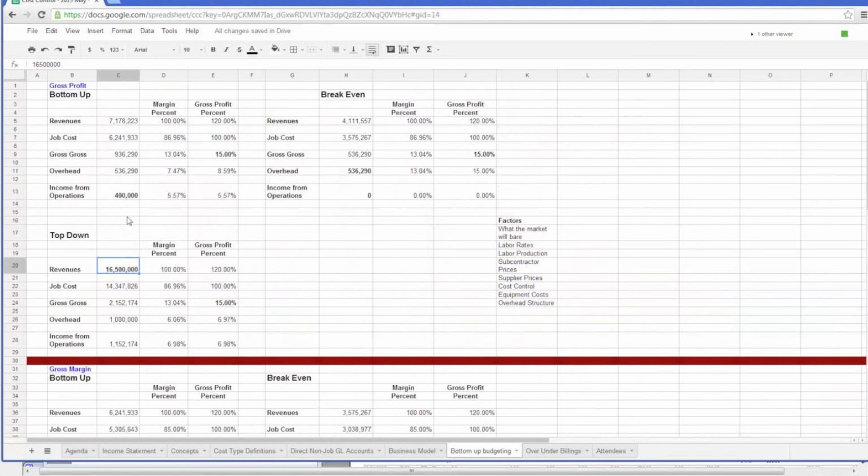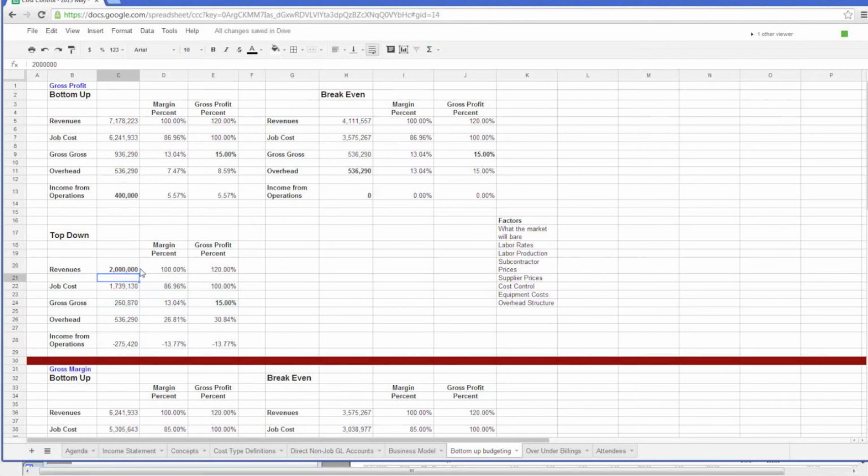So then you can take this model and say, okay, what if we win twice the business as we did last year? What if we win 15 million? What if we perform on 15 million? What's our bottom line going to be? So 15 and 100%. 13.0486, so that's right, we just didn't have that added. So if we do 15 million, we'll expect $1.4 million in net income given the same margins.